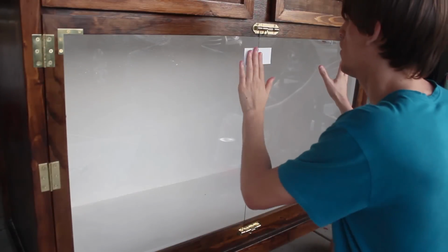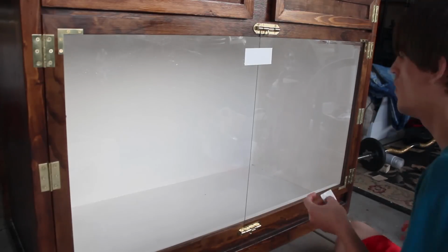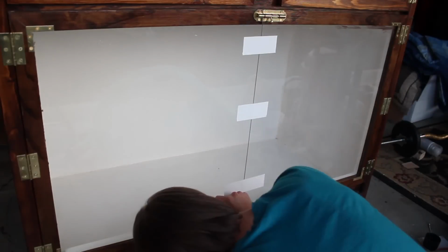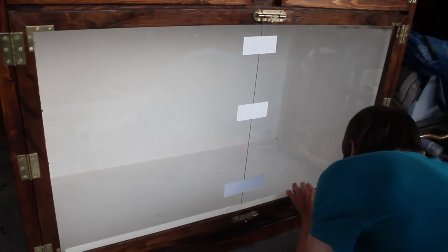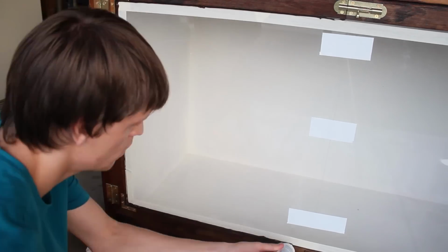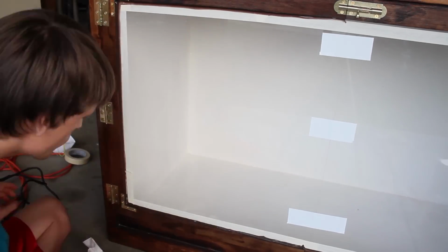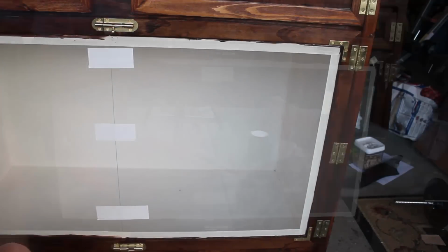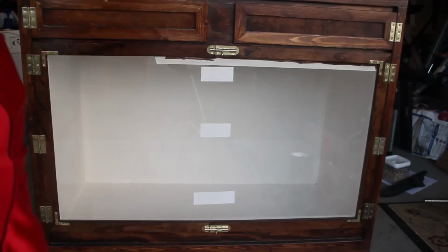To ensure that the glass stayed firmly in place, I put down 3 strips of Gorilla Tape. Afterward, I taped off all of the glass to create an even bead of silicone in just a moment. Next, I siliconed the left door, evened it with my finger, and repeated the same process on the right door. Finally, I removed the masking tape and let the silicone cure for 24 hours.